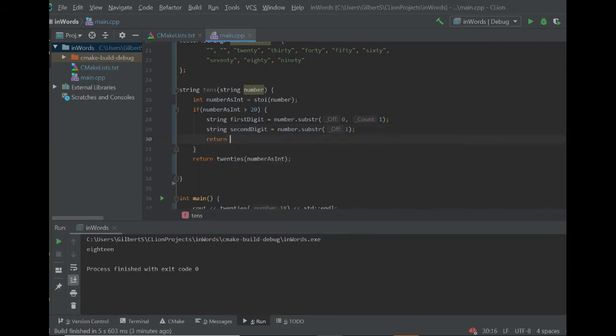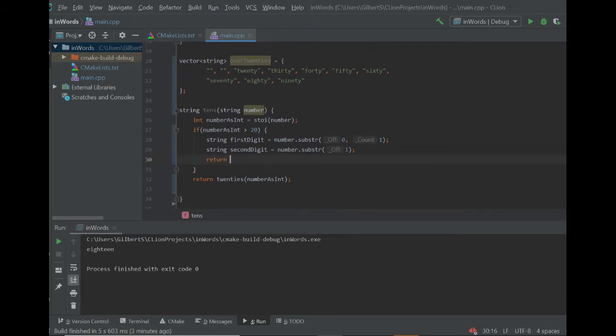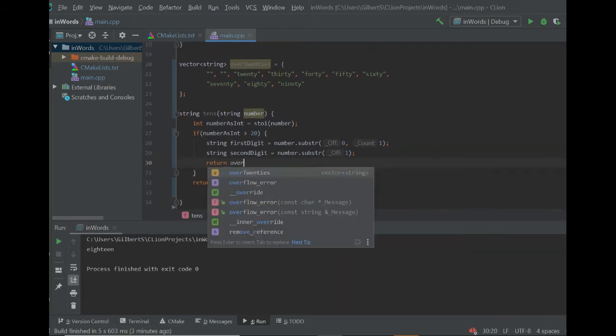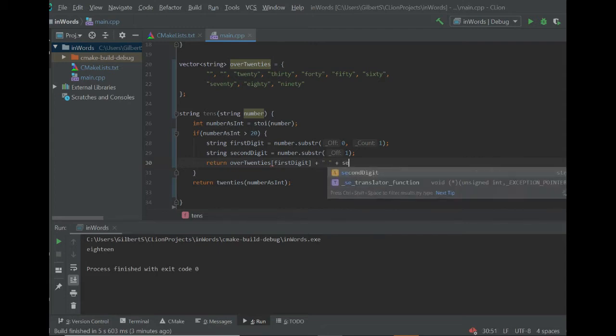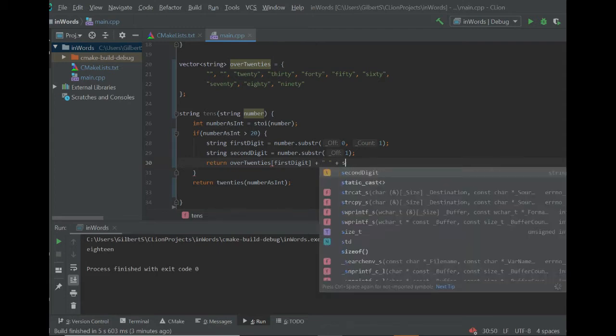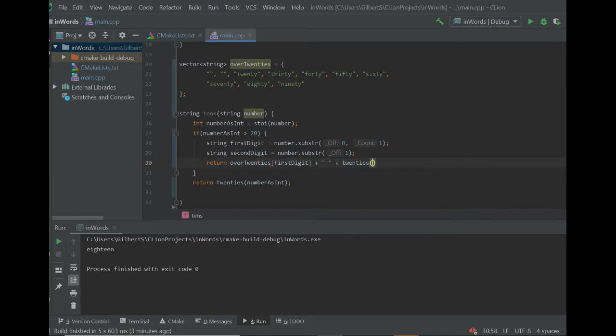Yeah, so that is the first digit, this is the second digit, and then we are going to return the over 20 here, and we are going to pass in the first digit, and then we are going to put space, then we are going to return. Now here we have to convert it to 20s and we pass the second digit. Yeah, so this has to be as integer. Yeah, both of these.